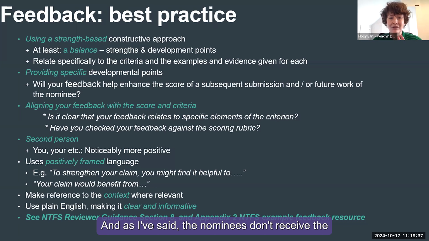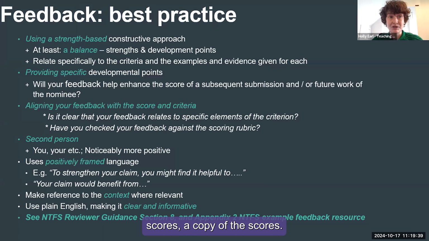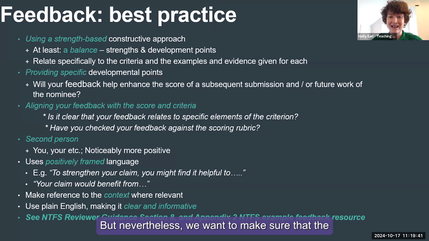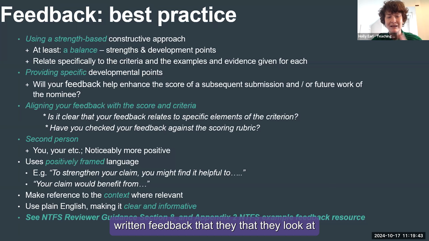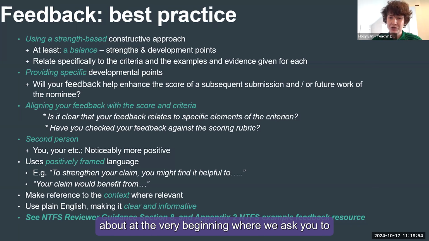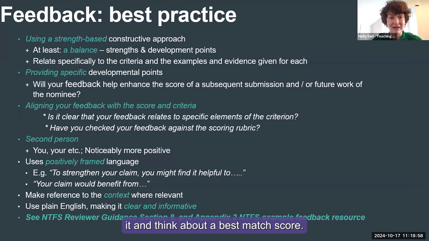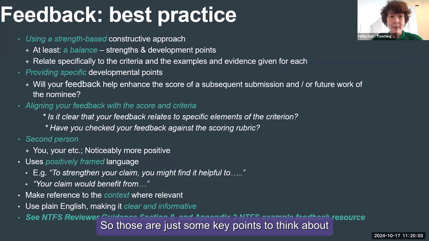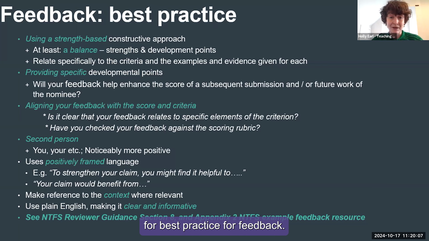As I've said, the nominees don't receive a copy of the scores, but nevertheless, we want to make sure that the written feedback that they look at aligns with those accurately. To assist you with this, it reflects that process that Di talked about at the very beginning, where we ask you to draft your feedback first, then return to it and think about a best match score. So those are just some key points to think about for best practice for feedback.